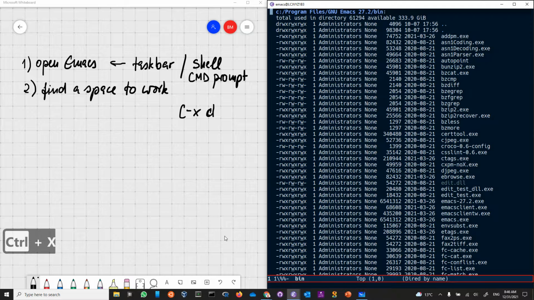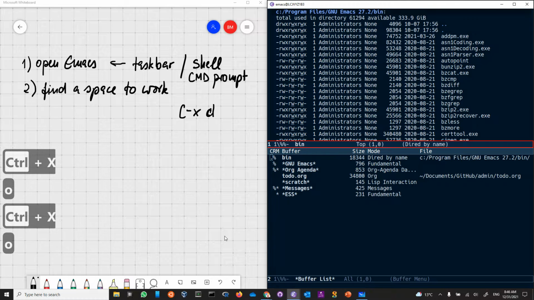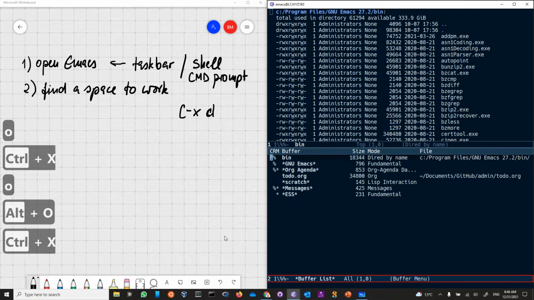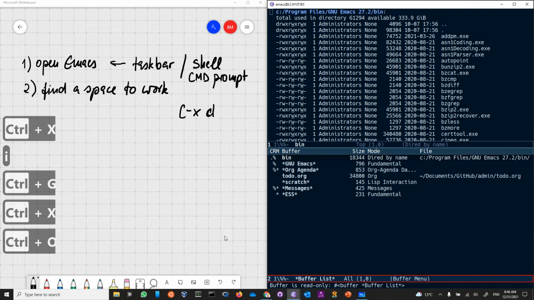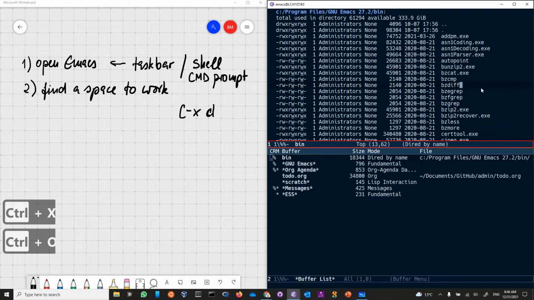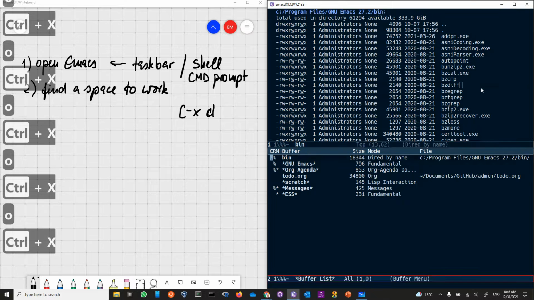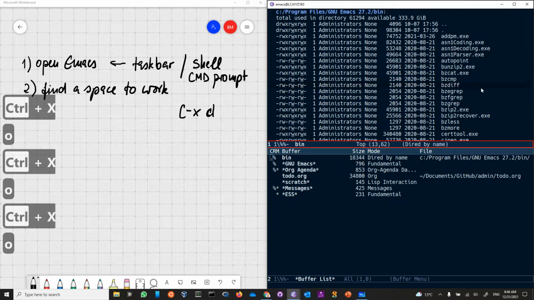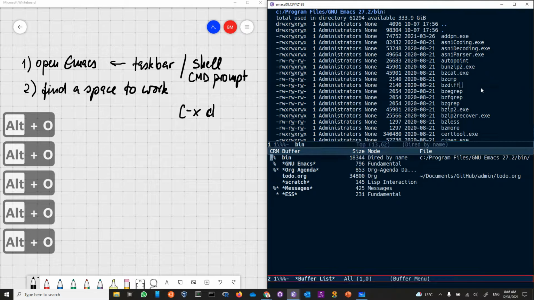What I like to do is Control X, Control B, which opens another window, and then go down there, which I can do with Control X O. Whenever you hear this annoying sound, that means that I'm in another window and something doesn't work. So I'm going to switch between these buffers with Control X O, as you can see. I have a package installed called Ace Windows, which means the key binding to change windows is put on different keys, in this case Alt-O. So Alt-O changes between buffers in my system. That's pretty good, and I'm going to use it.